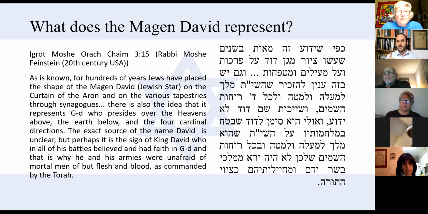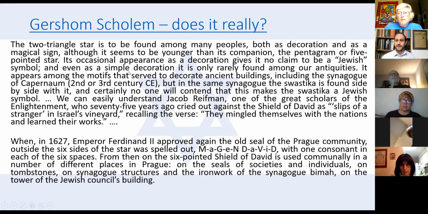So there's only one slight problem. There's a contemporary of Moshe Feinstein, who people may have heard of, called Gershom Scholem. Heard of him? Right, the Kabbalist. Right, he's a Kabbalist, an academic, sometimes a controversial figure. So one of the more controversial things that he ever did, that maybe got him a little bit of trouble, is this very nice article he wrote in 1949 about the origins of the Magen David, the Jewish star. Okay, so he's a little harsh.